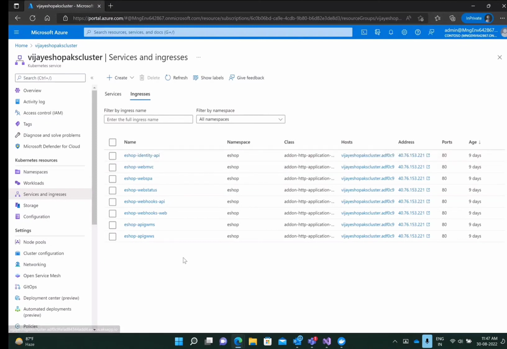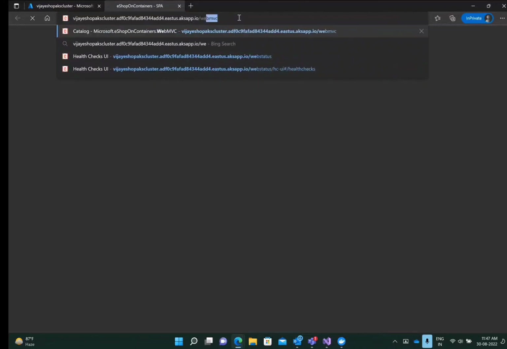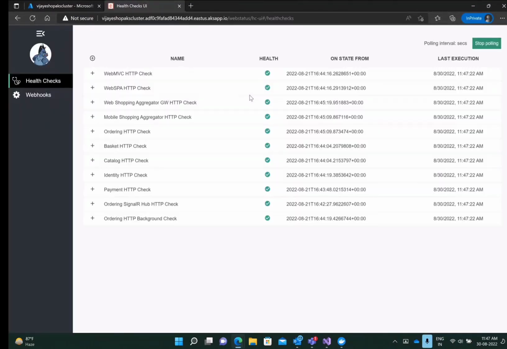Okay, so first of all, let me check the status. With this, I can check the status of the APIs. Okay, so this is the health of each API.